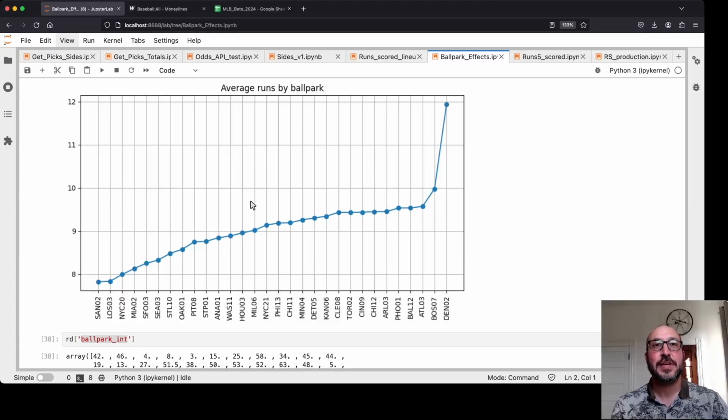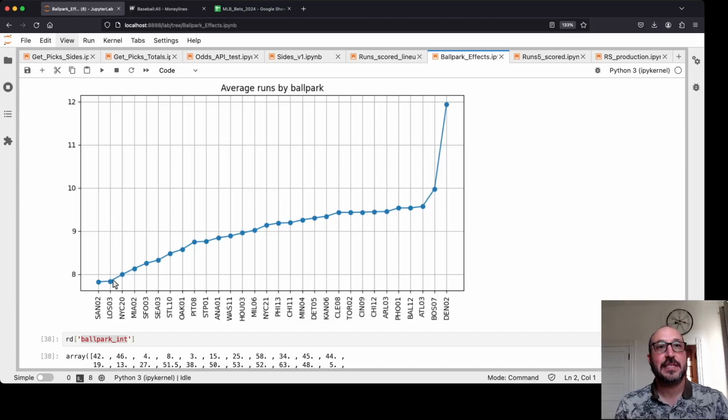Okay, so here I've made a simple graph of the average runs scored by both teams in a game for each ballpark of the 30 currently used Major League Baseball stadiums. So on the left we have the most pitcher-friendly parks, which are San Diego, Los Angeles, and New York. That's Citi Field, the Mets' stadium.